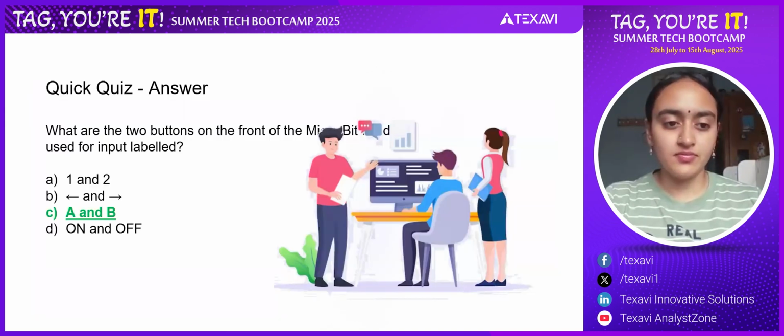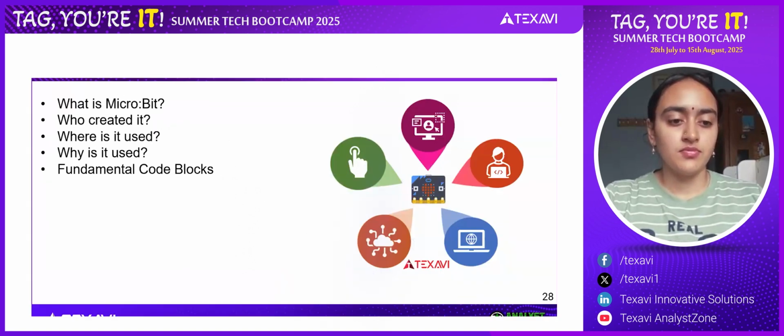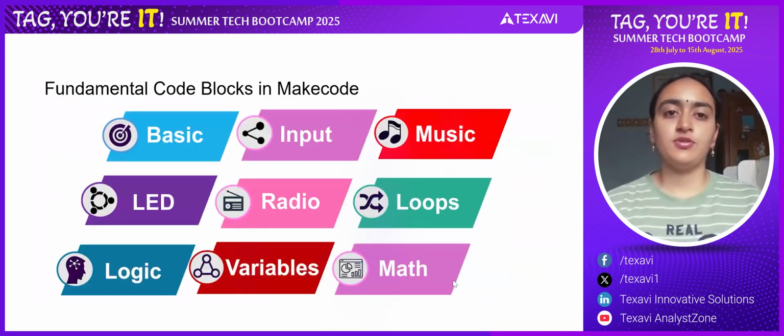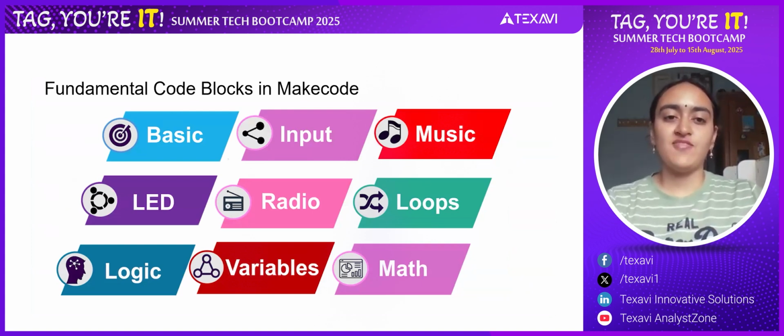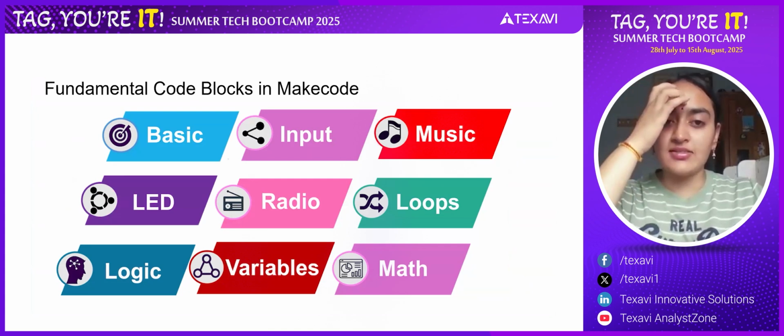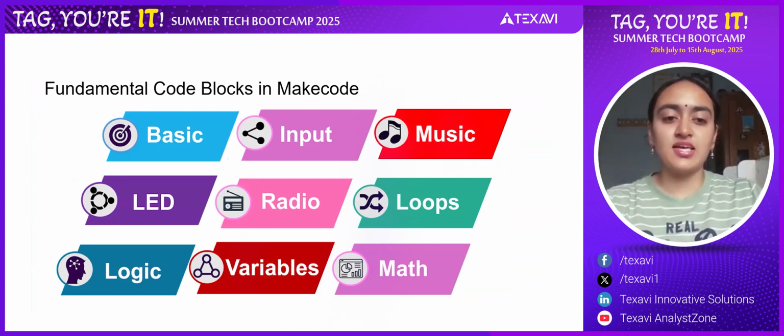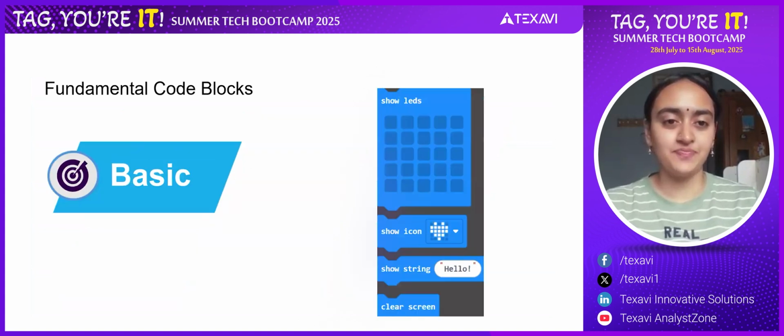Now moving on again. So now we're going to move on to the fundamental code blocks in MakeCode. Again, if you know Scratch, it's very simple to follow MakeCode as well. It also has 9 code blocks: basic, input, music, LED, radio, loops, logic, variables, and math. So they're slightly different to Scratch, but we'll go into it in a little bit more detail now.